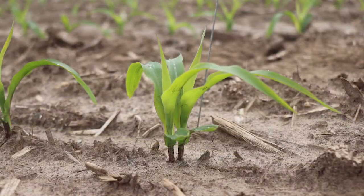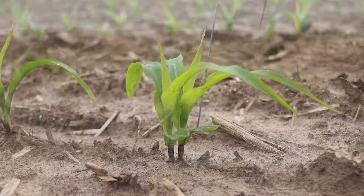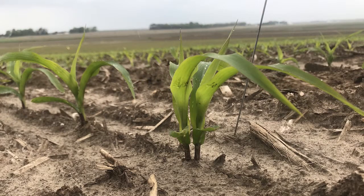A lot of times a grower may be moving through the field a little too quickly, get some bounce in the row unit, which can cause that seed to bounce in the row tube and delay it reaching the ground in the seed trench, getting it up close to the next plant.